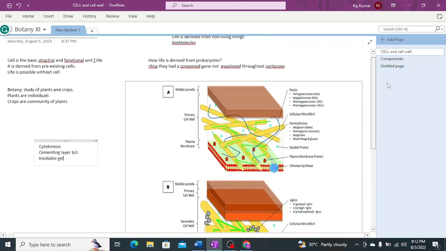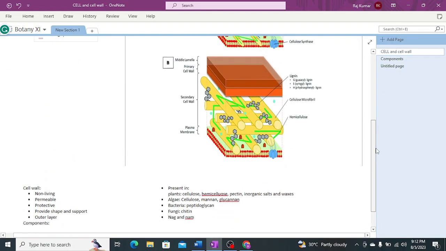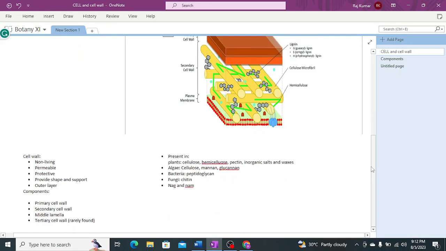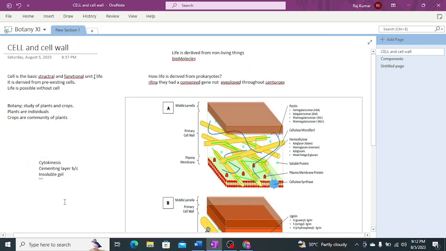This is all about middle lamella. After which we have the primary cell wall. The primary cell wall is present between the middle lamella and the plasma membrane if the secondary cell wall is not present in the particular cell. It is most of the time present in meristematic cells and parenchymatic cells. Parenchymatic cells are cells of parenchyma tissues, which are simple tissues made up of only one type of cell. Meristematic cells are young dividing cells, which are capable of growth.